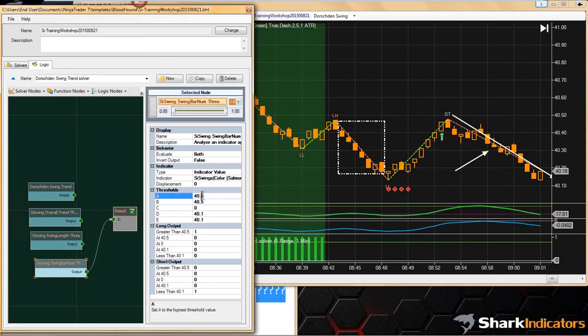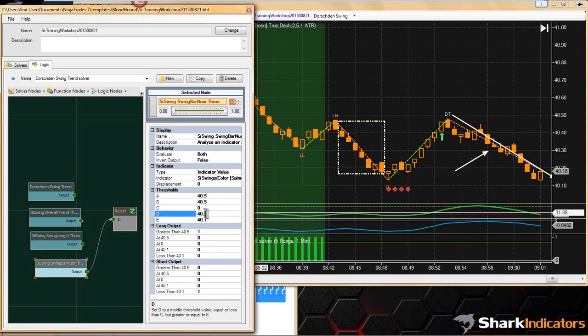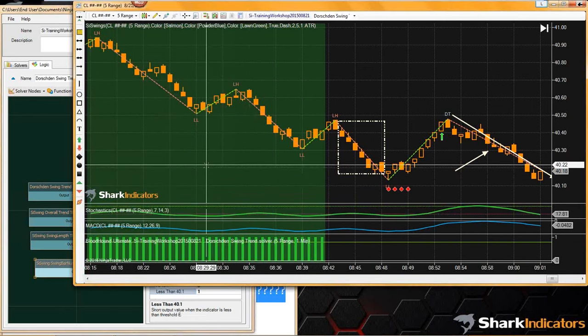So what I've done here is if one of these swing points is higher than $40.50 on oil, then I'm going to get a long output. If one of these swing points is lower than $40.10, I'm going to get a short output on here.